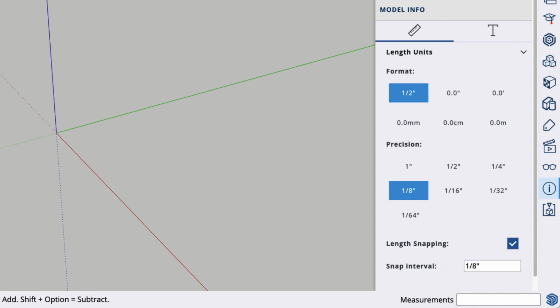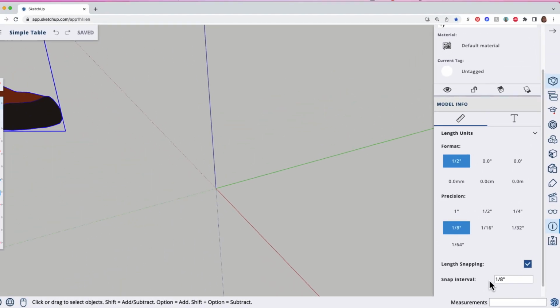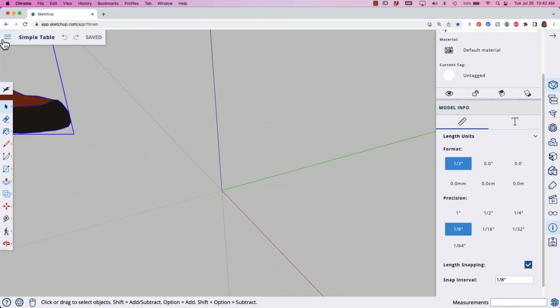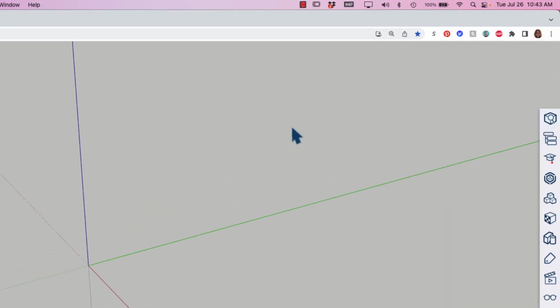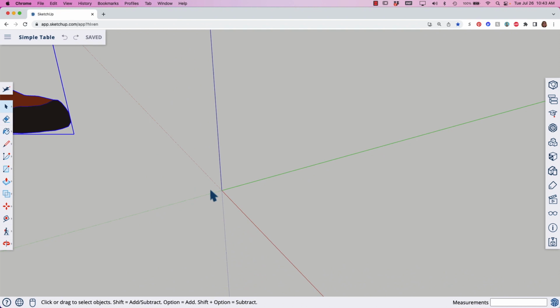That sets the preference for this particular document. So even if you have a template set that is feet and inches, and then maybe I was working on some jewelry and needed millimeters, I could still work on a document that has different measurement types, and that's going to make it easier. So over here on the right, we're going to click this arrow to get rid of that, and then we're ready to draw.